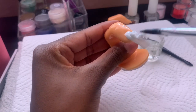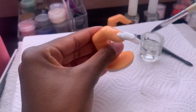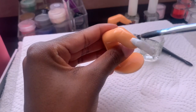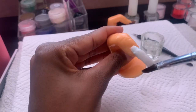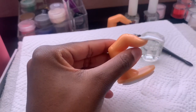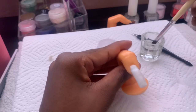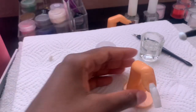So I just apply that, and I've started applying on the middle of the nail. So I think it's called the core something, but that's where I start. And then you just keep dipping your brush into the monomer so that your acrylic will be easier to work with, because it does dry quite fast, and dipping your brush into the monomer does make it a lot more manageable. So you just get in there. Like, I literally just wing this part, and I hate it so much because this is what you guys wanted to see the most, the acrylic application, and I don't have a formula for it. I just do.